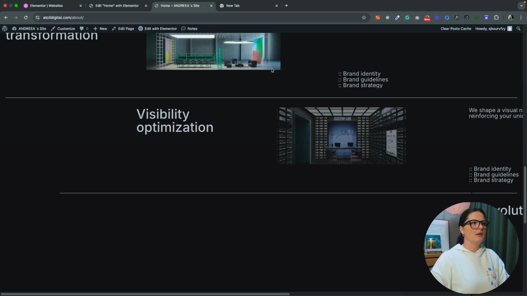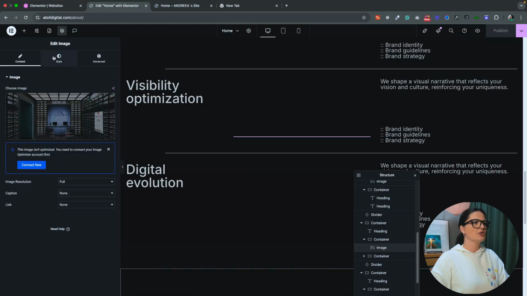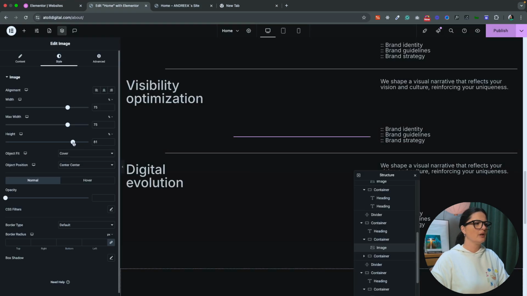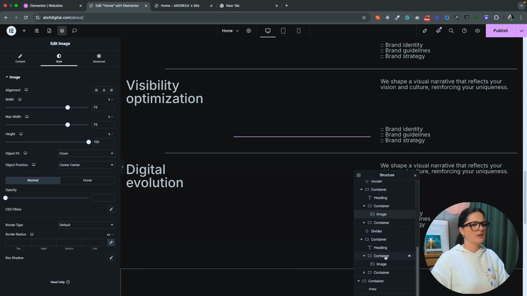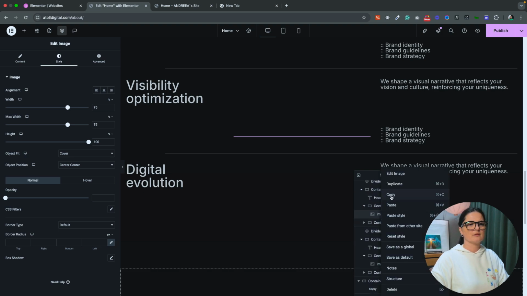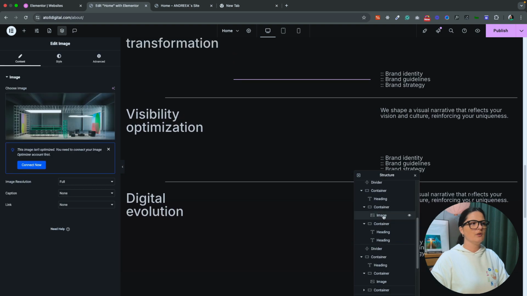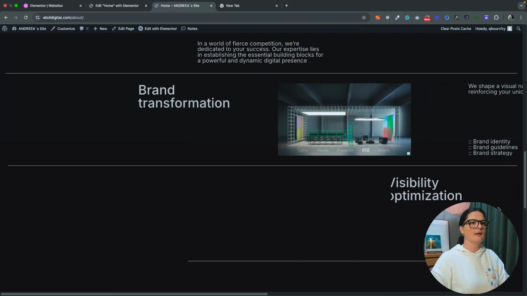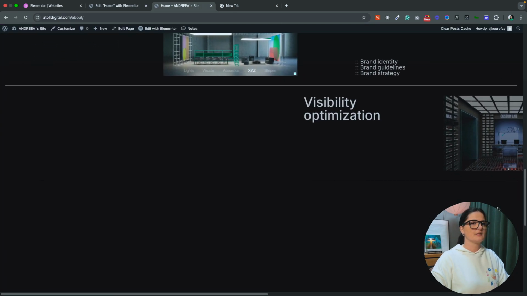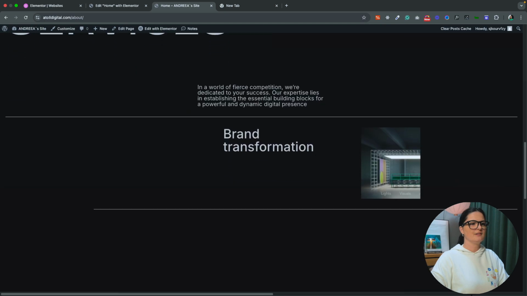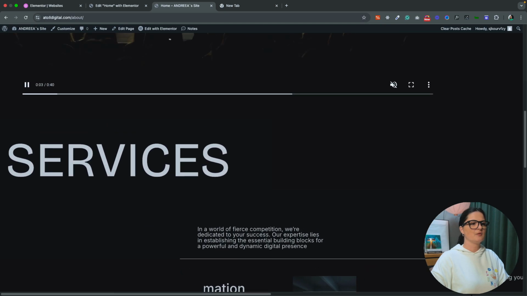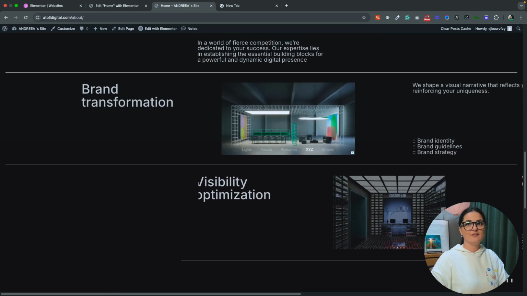All right, so let's see. I think actually the images have to have a little bit more height. And I think it should be okay to set it to 100. We just copy and paste the style. You can make it your own. Yeah. It looks much better this size. Sorry, the blocking is because of my laptop. It's working overtime because I have so many things connected to it.